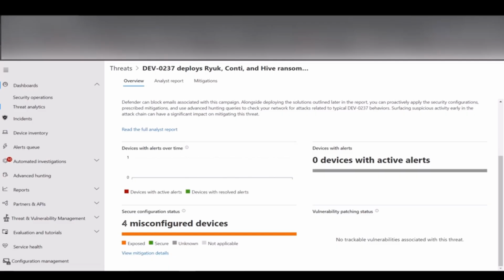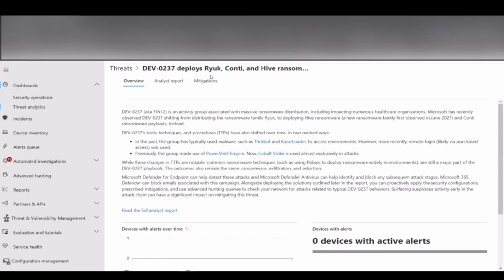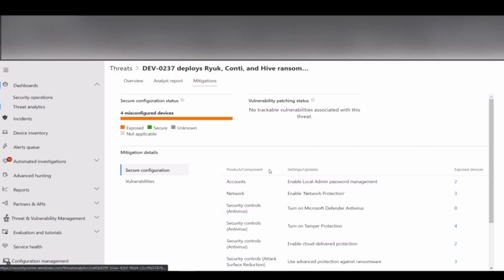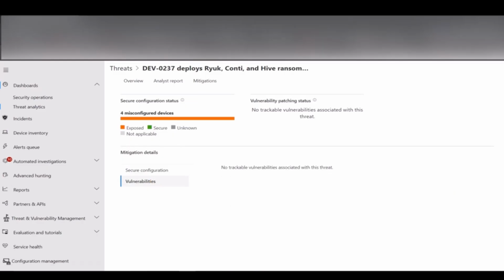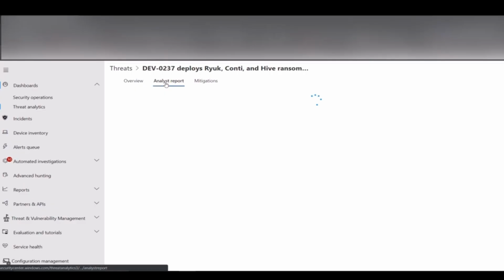What is the misconfigured devices status? Four misconfigured devices in our endpoint. Okay, so you can see the mitigations from here: what mitigations we can take, and what the analyst report says.